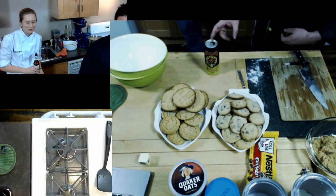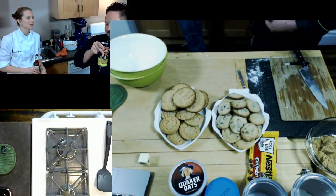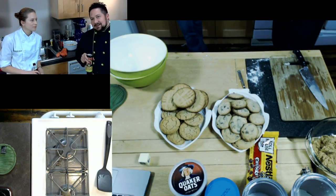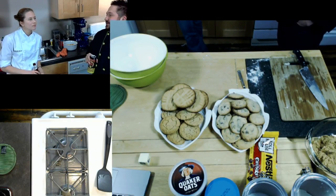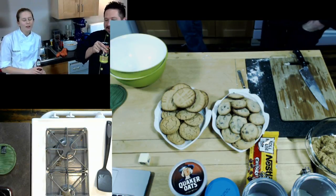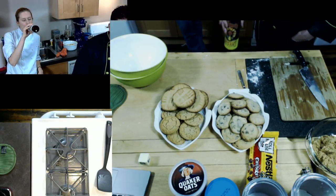Next time we do cookies, we're gonna get caramel for the chocolate chip. We'll probably do a whole caramel night: caramel cookies and something else, and creme brulee because you caramelize the sugar. We'll do a whole caramel theme night one night. That sounds good. I can get behind that. That'll be a night.